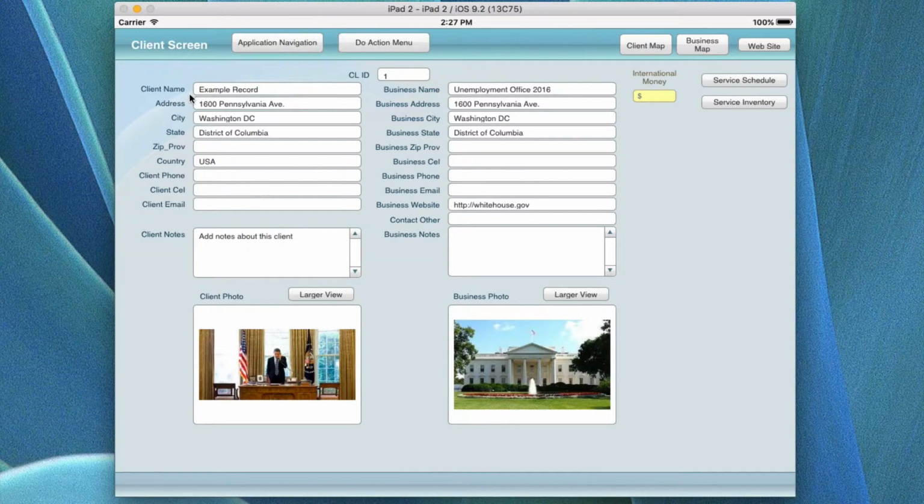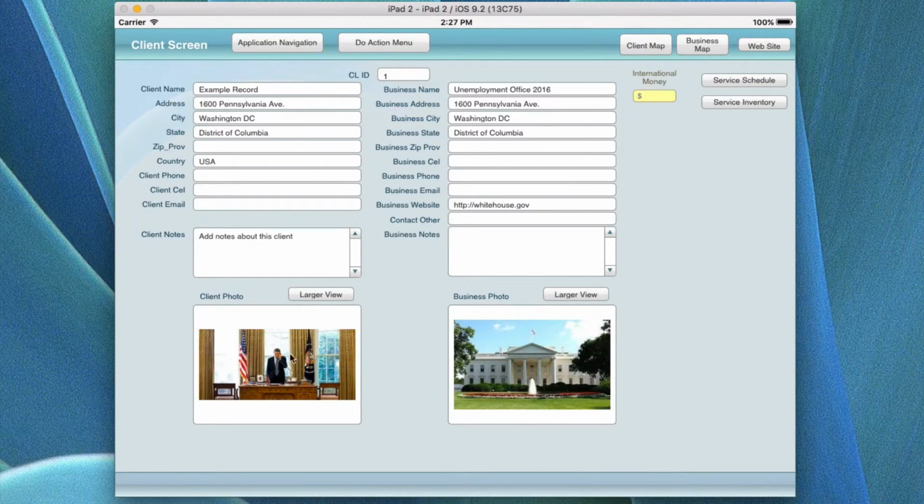Now it's pretty obvious what the information is. Name, address, email, cell phone, and so forth. Client notes: you can have notes in here, and you can put as many notes in here as you want to, and it'll carry them. And if you want to scroll through them or whatever, you can actually do a find on these large fields for a word or a phrase. You can click into there. For example, you had a word that was specific to a certain type of client and you wanted to find everybody that matched that. You can do it on either the business side or on the personal individual account.